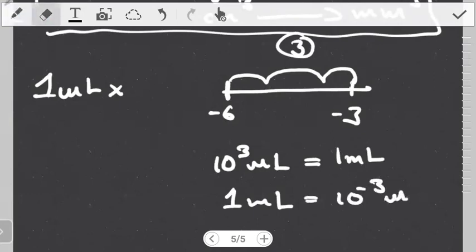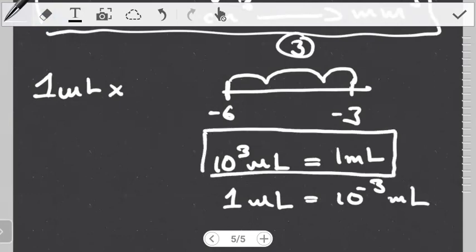Notice 1 microliter is equivalent to 10 to the power negative 3 milliliter. But again, this is why I always prefer the one with the positive power. So a lot of these smaller units, actually thousands of the microliters, will make 1 milliliter. So see how I use the powers there to determine how I jump from 2 smaller units.